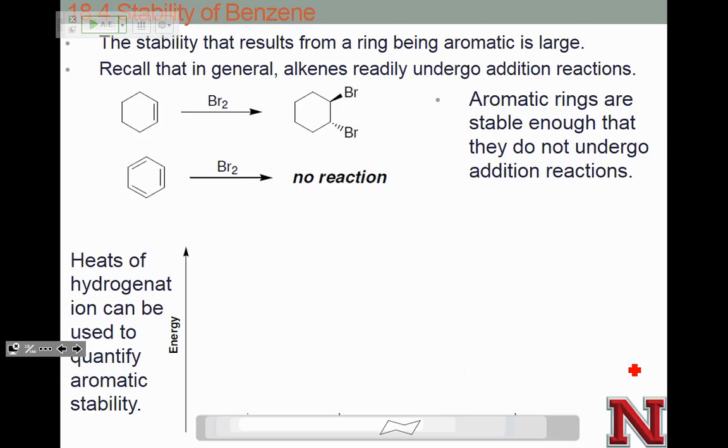We can compare heats of hydrogenation to understand the stability of pi bonds. Remember, if we have a pi bond and we hydrogenate, having no pi bonds is always more stable than having pi bonds. Our completely unsubstituted cyclohexane is only really going to react with combustion, and we can do a radical bromination reaction, but otherwise we don't have any polarity, we don't have any instability, it's just not reactive. So cyclohexane is not reactive, we don't have any partial positive, there's no electrophile, there's no nucleophile, nothing. So that's going to be really stable.